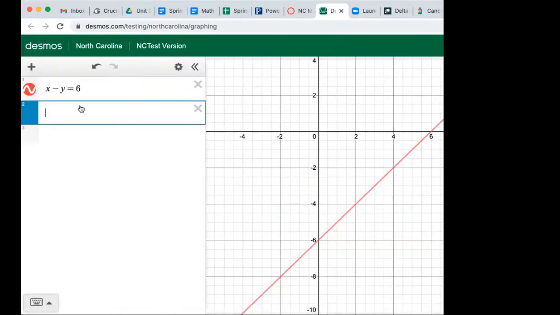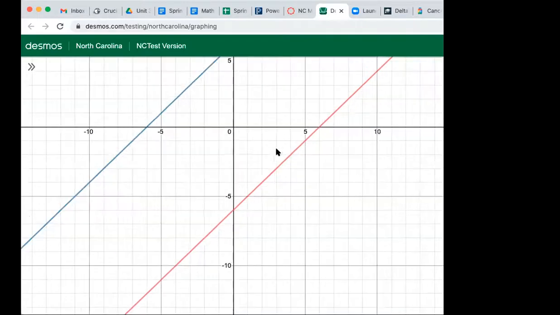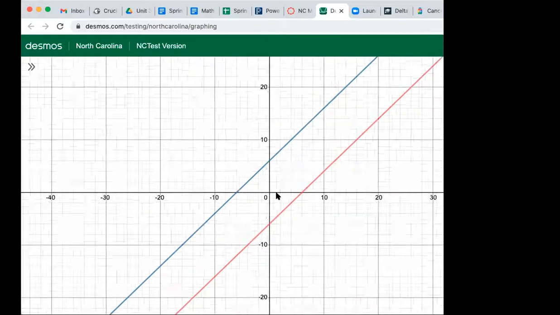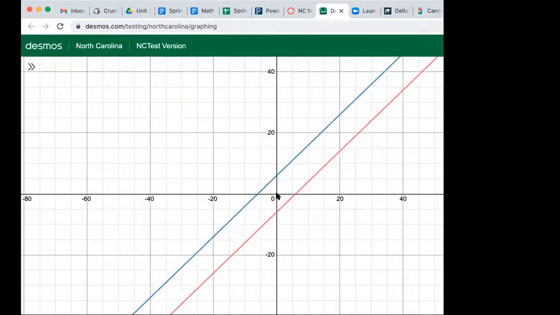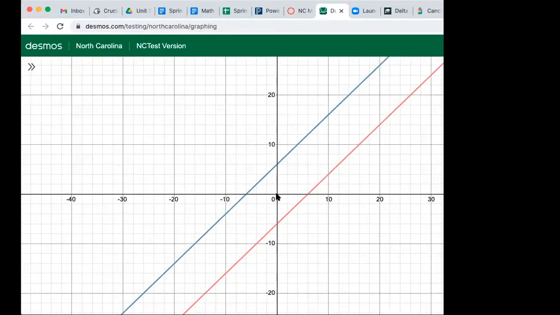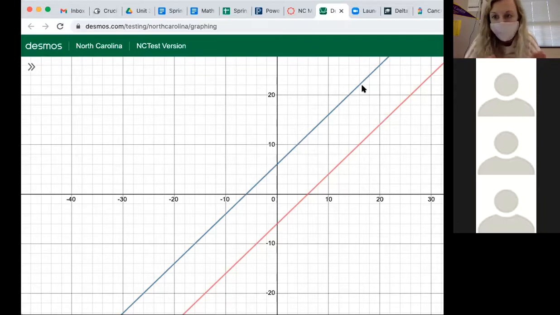Now, what's the line that we found? What's our final answer we got? Y equals 1x plus 6. Are they parallel? Look, I can zoom in and out. They don't ever touch. So that's how you know you did it right. People at home, do y'all like that? You can check your answer.